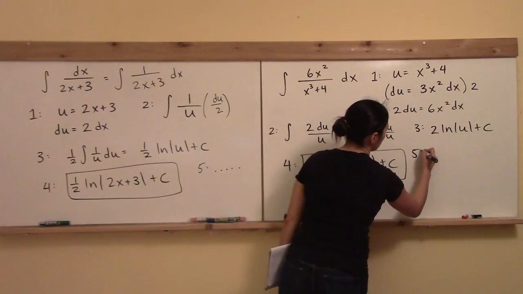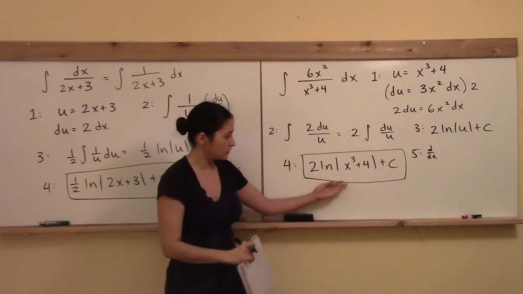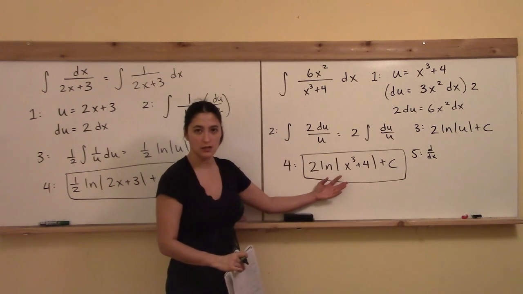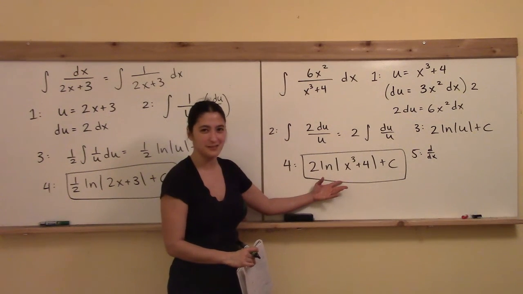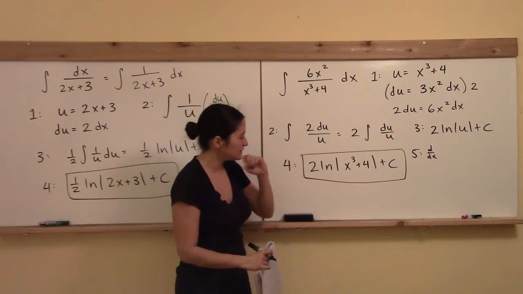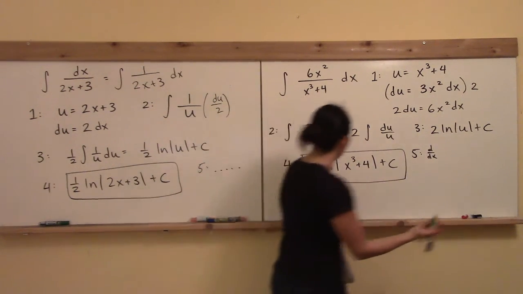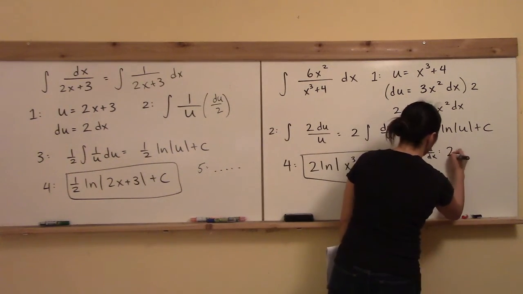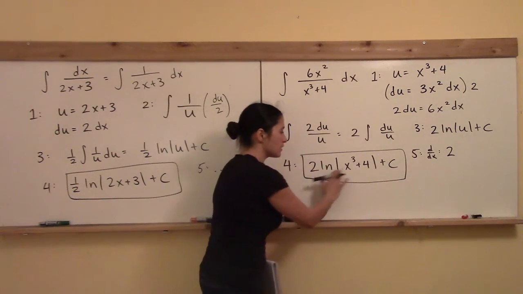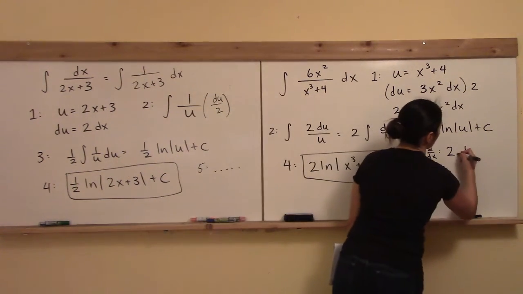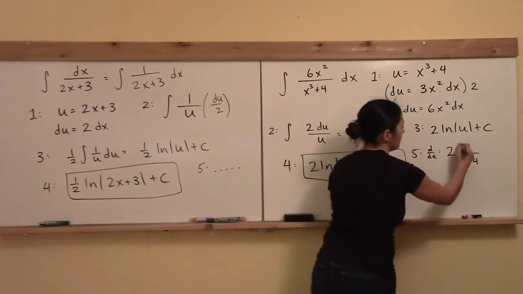Okay. So my secret step 5 right here, I want you to take the d dx, the derivative of what's written right here in the box. Go ahead and do that on your own, because that way it'll be most satisfying, right? Did you see it? Well, if you didn't see it, there's got to be something going on wrong, so let's go through it together. The 2 just carries through, right? Now if I have to take the derivative of the log of something, the answer starts like 1 over the thing inside the log. Okay, so that's the start of it.